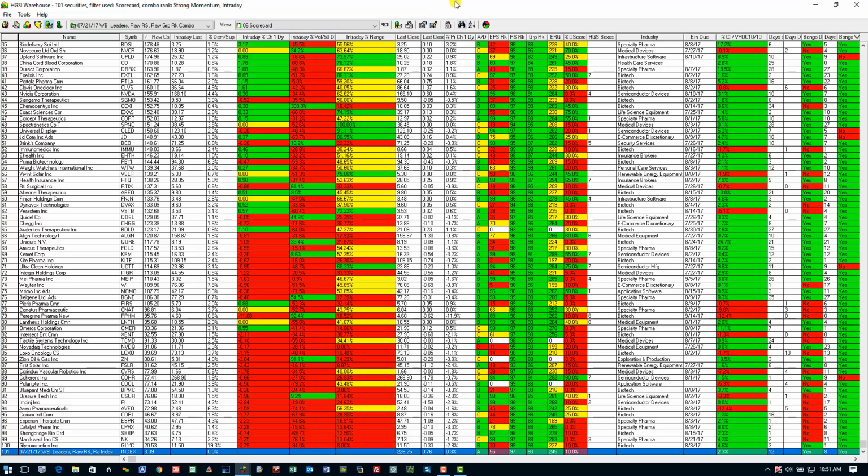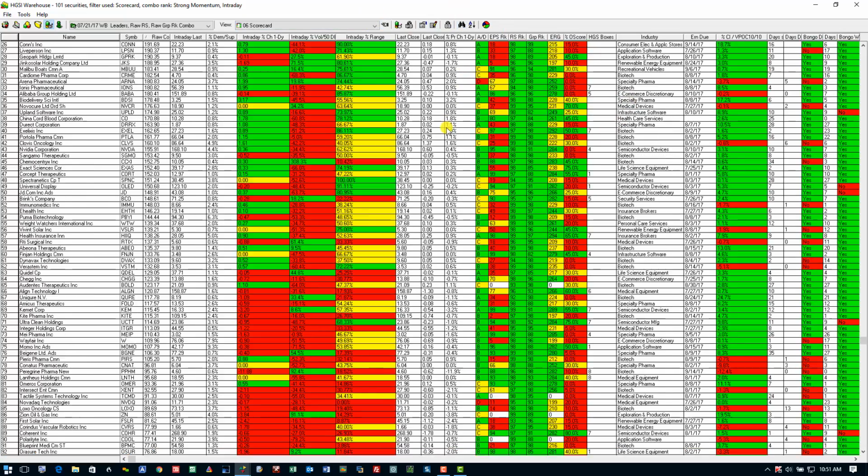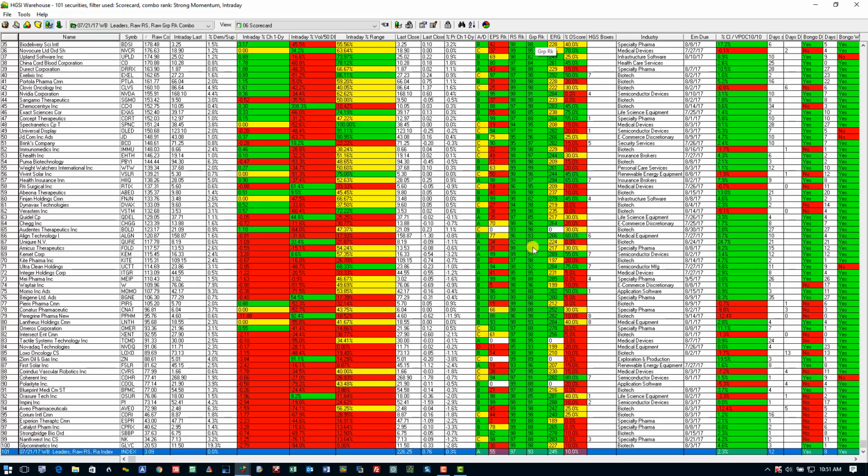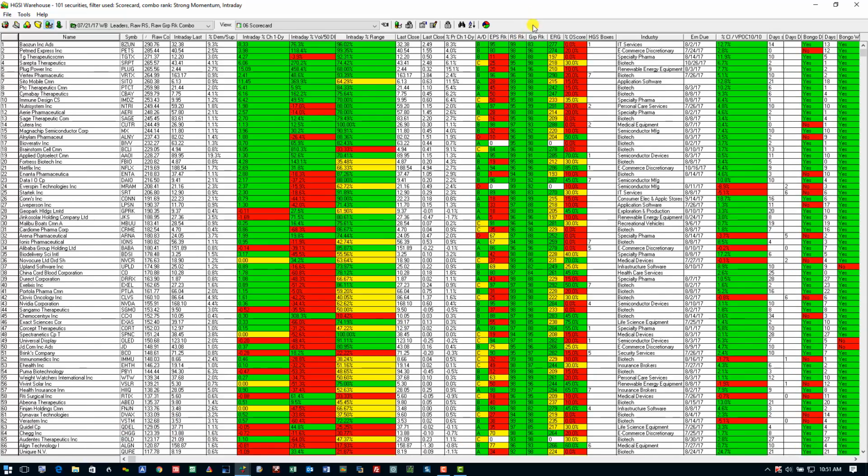And I'm going to the scorecard, and I'll just scroll down here, and I want to point out these two columns right here, raw relative strength and raw group rank. If I scroll all the way down, you can see that every line is above 80 or above in the relative strength and the group rank.